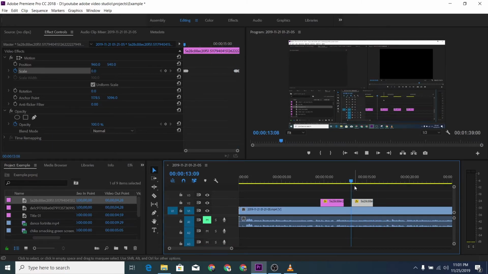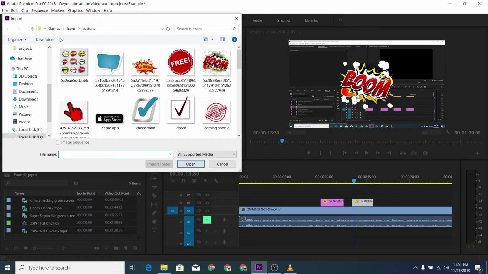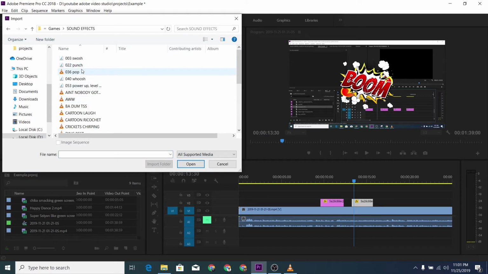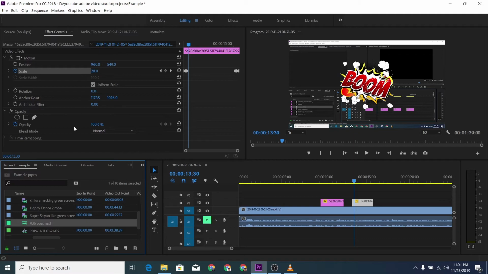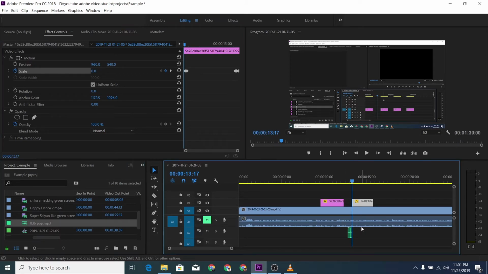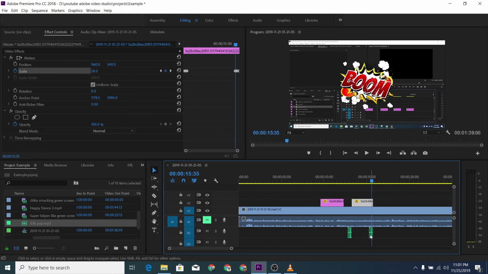That's how it is. And now let's give it a sound effect. Do we have a sound effect of a pop icon? I think I will have to go back and get into the sound effects. And in the sound effects, let's get this pop sound icon. Now with this pop sound icon, what we can do is put the pop right over here. There we go. And then after that, let's get to the ending, and for this keyframe right over here, we will do the pop icon right over here.